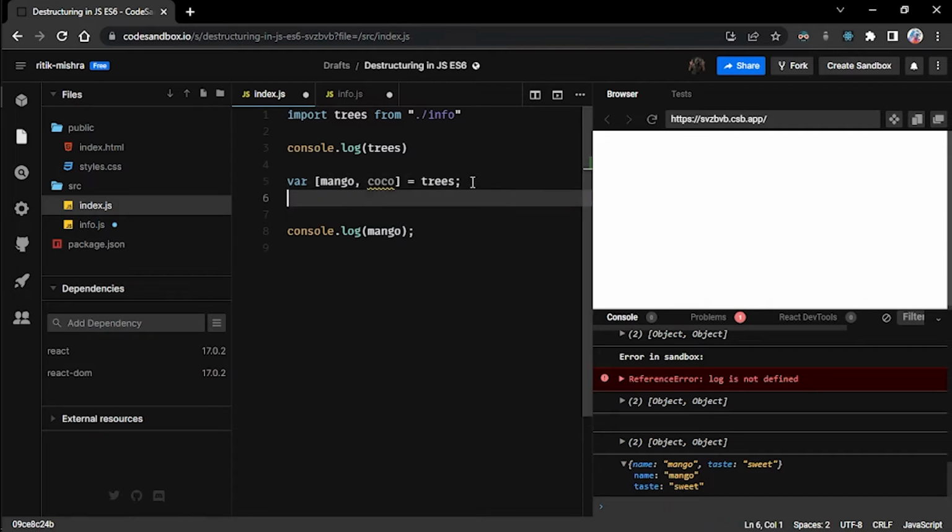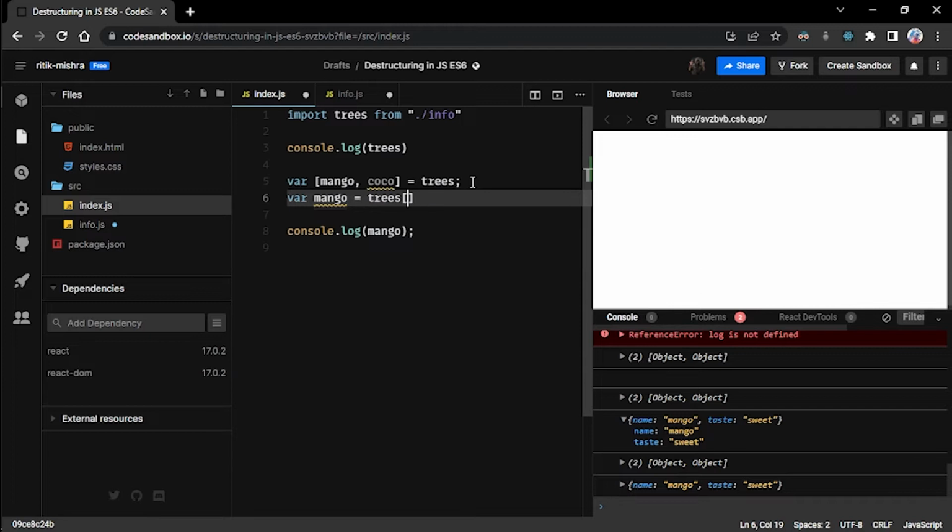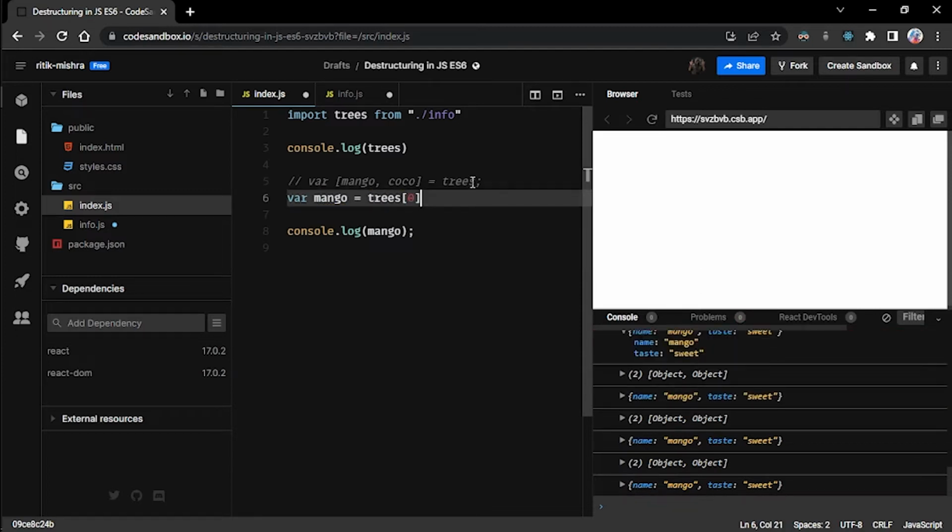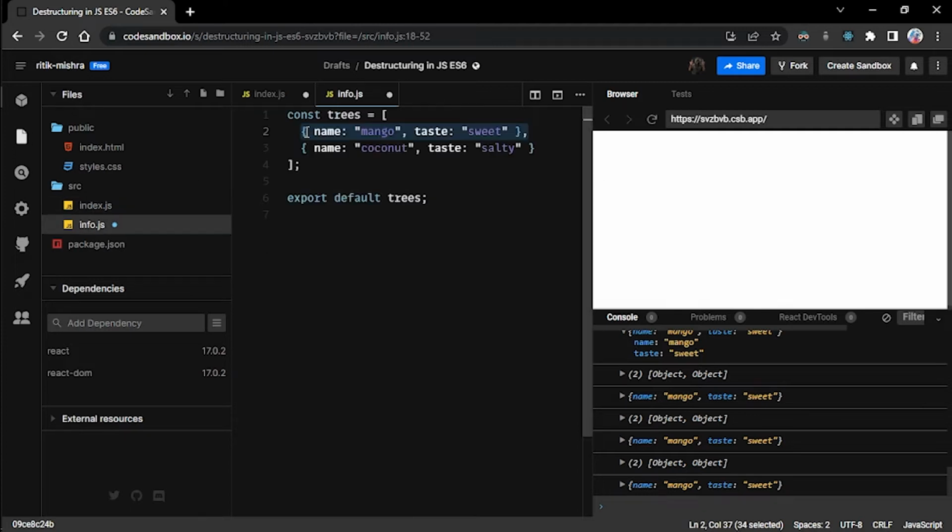If you use this sort of method, for example this way, that will also work totally fine, because this also implies that you are taking a variable, and this particular variable is storing the first element, since an array starts with the index of 0, which is this object in this case.